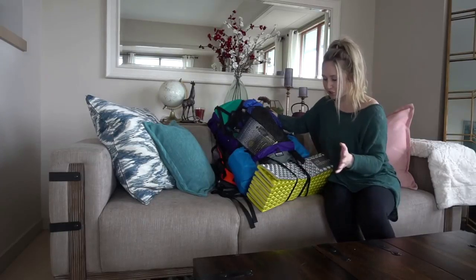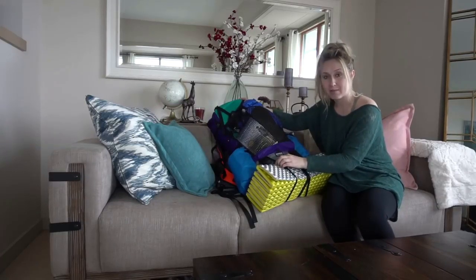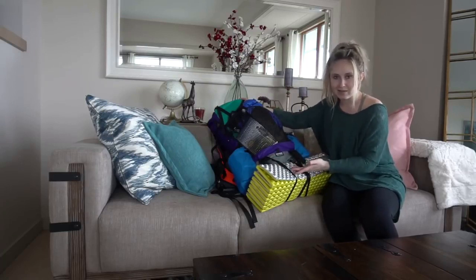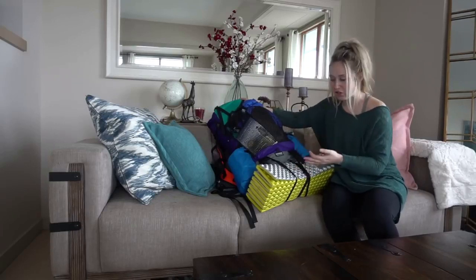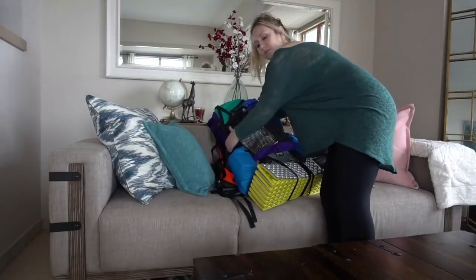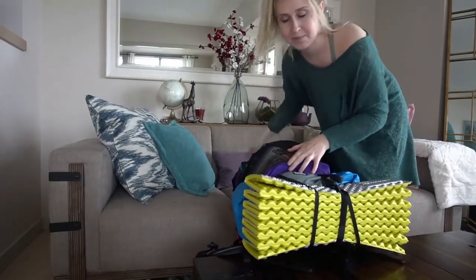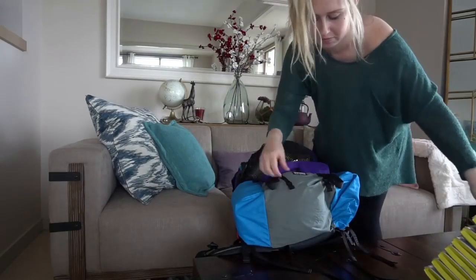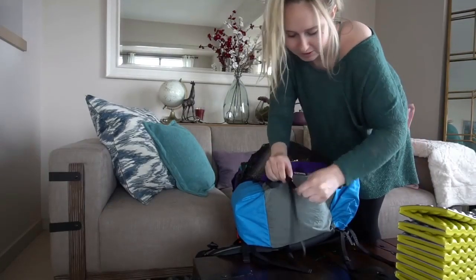To start, I asked for there to be straps on the bottom of the pack in case I ever wanted to carry something underneath the pack, like one of these pads, which I'm not going to be bringing, but still you can see I can strap anything to it. See? Can easily take it off. And there we have that. Closed.